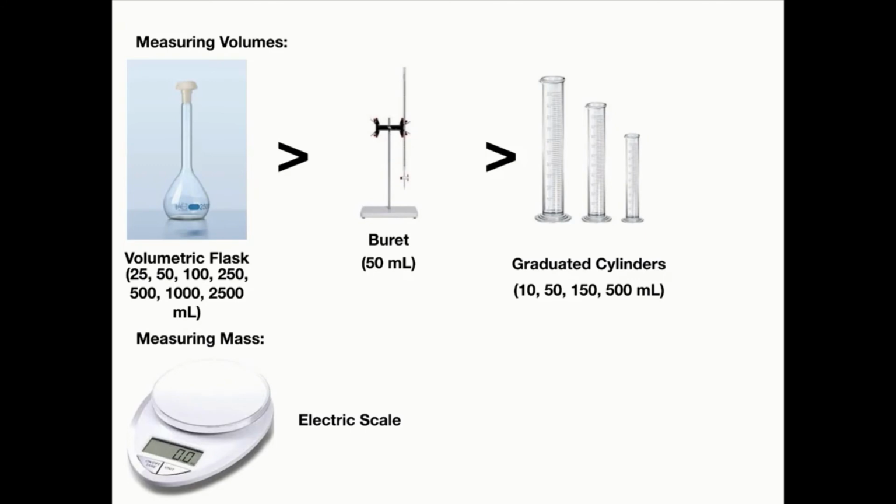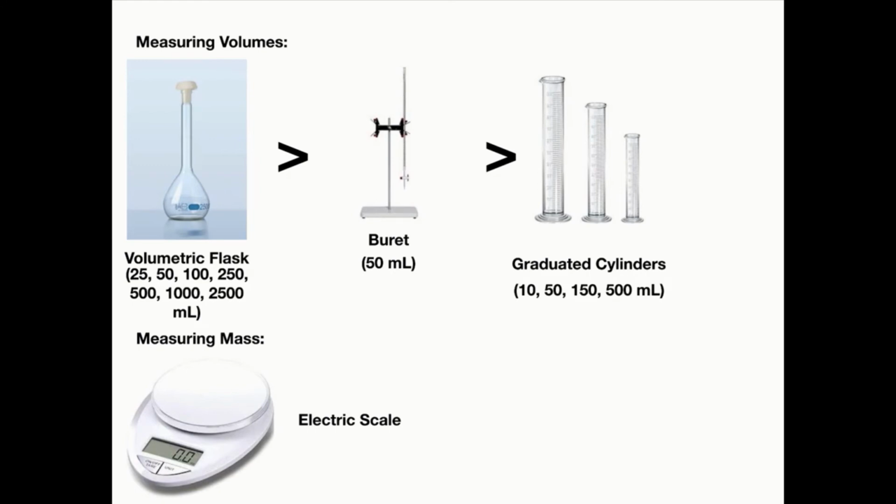So you guys just learned how to create solutions. So if you start with a solid, you guys learned that you have to determine the mass of the solid that you need, add it to a container, and then add enough water to get your final volume, the final volume of your solution. If you have a concentrated solution instead, what you have to do is use your M1V1 equals M2V2 formula, determine the volume of your concentrated solution, we also call that your stock solution, add that to a new container, and then add enough water to get the final volume that you're looking for.